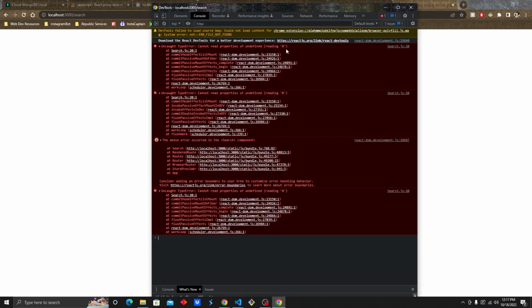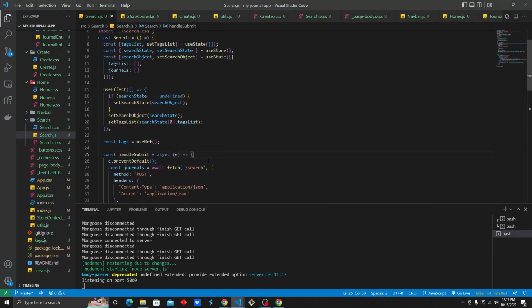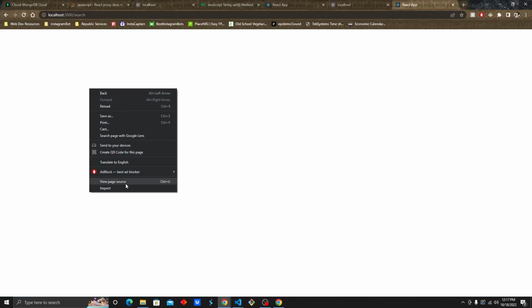Okay, can't read properties of undefined reading 0, and that's at line 20. So on line 20, our search state looks like it's set. So we need to go ahead and do something a little bit different.